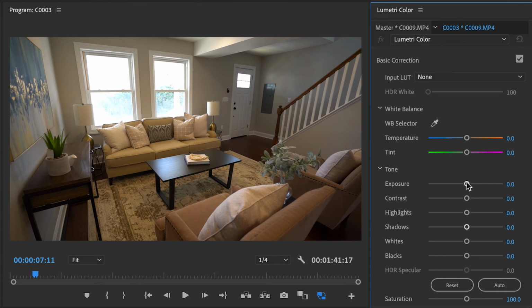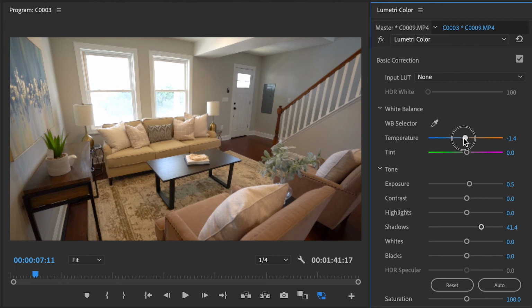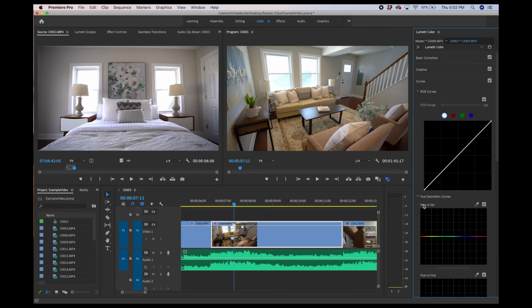We're just going to go through here and continue. Again, this is a little underexposed, so maybe bring the exposure up a tad. Definitely the shadows, this area just looks dark to me, so that's about good for the shadows. Again, I'm going to globally take this down towards the blue a little bit, somewhere about there. And I'm going to go back to my curves.